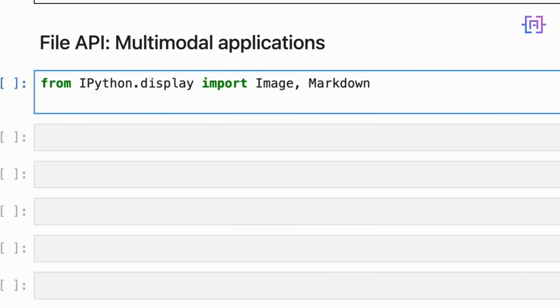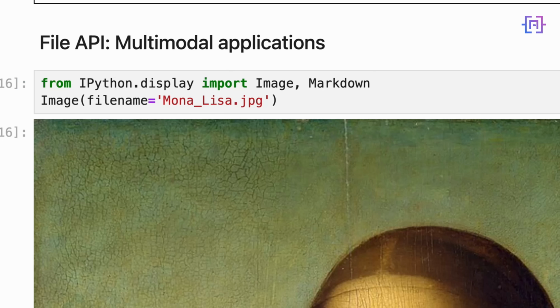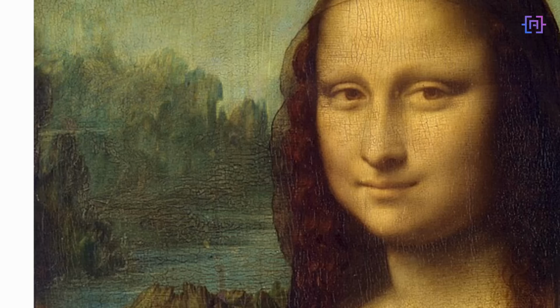Then we are going to display the image from the local file system. So we'll say image file name is equal to Mona Lisa.jpg. Let's run the code. And this is the image that we are going to chat with using the Gemini 1.5 Pro.